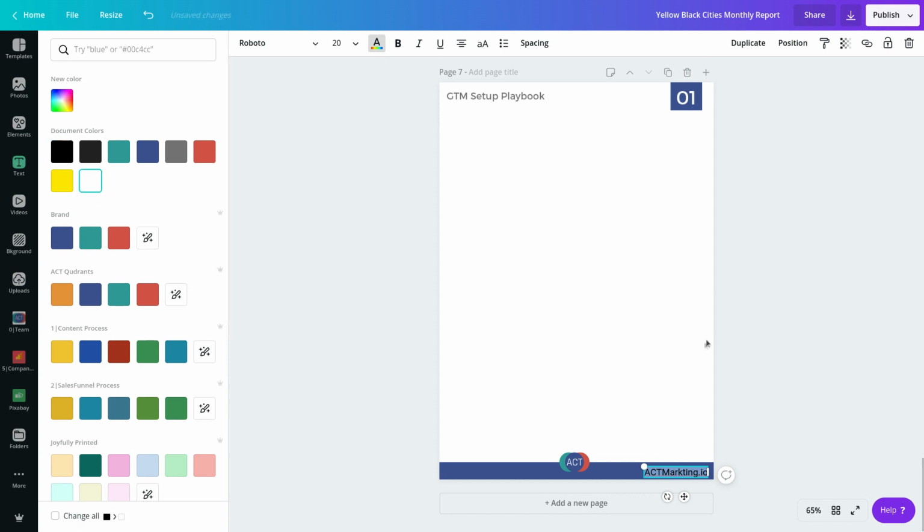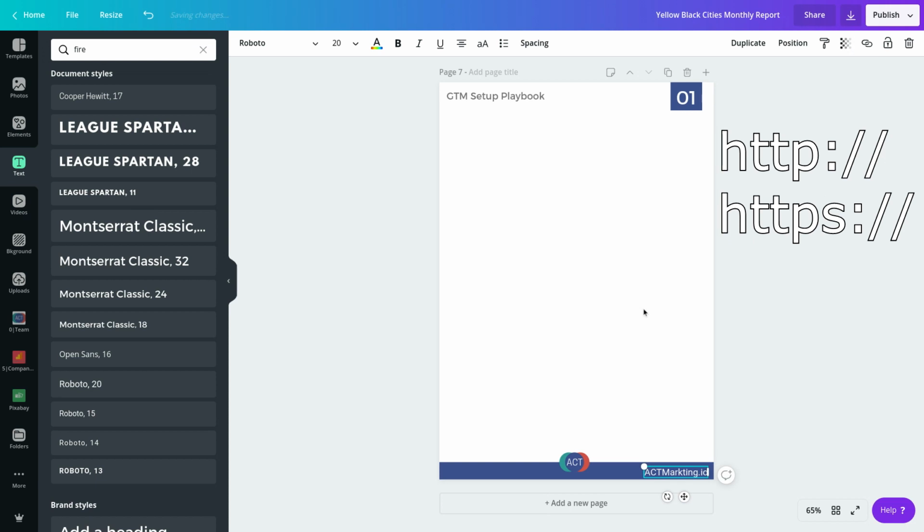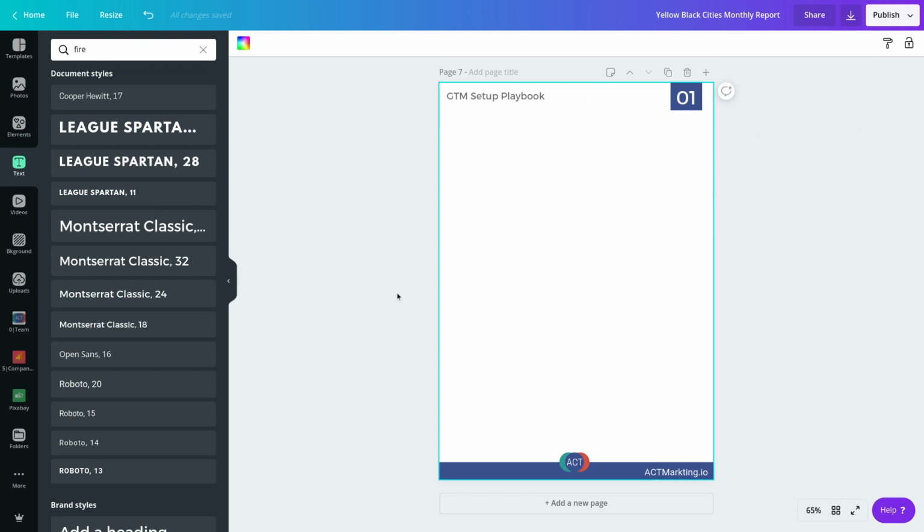All right, we'll make it white, and then we'll come over here to this button right here, link, and this is where you're actually going to be able to enter in your actual URL. Go ahead and click apply. You'll want to put in the URL like HTTPS or just HTTP with your colon and slashes. So then we have our little frame here.